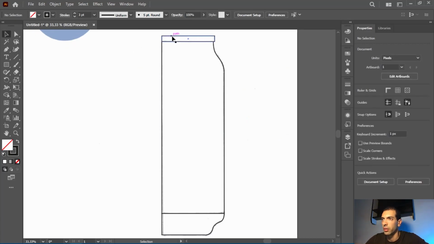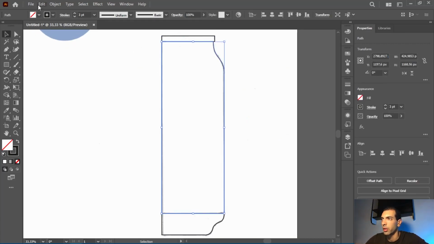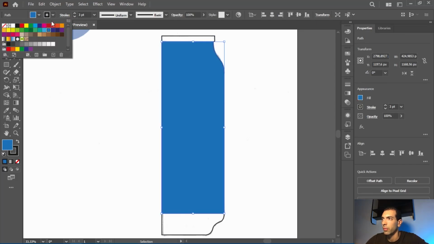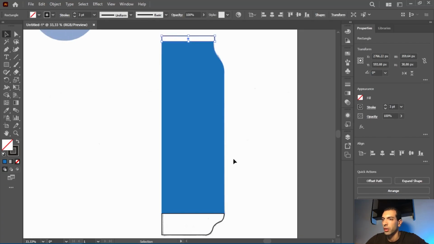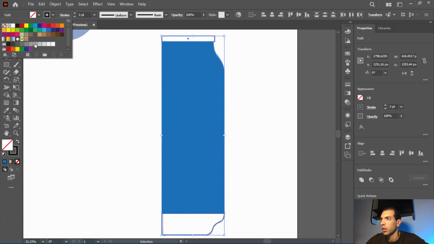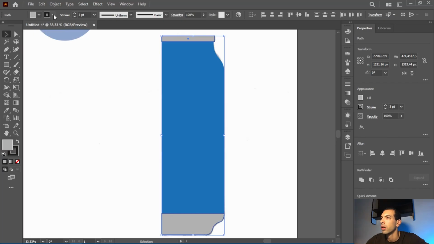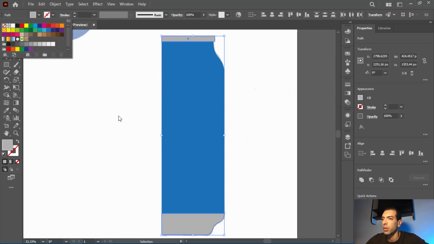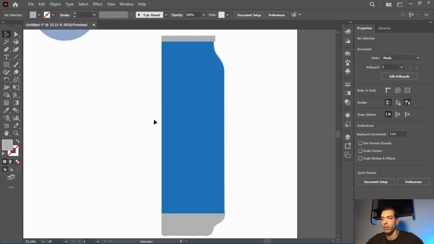Now with the selection tool, this part, I'm gonna make it blue with no stroke. This part and this part, I'm gonna choose the gray color, this shade of gray with no stroke. And now we have all the elements we need.